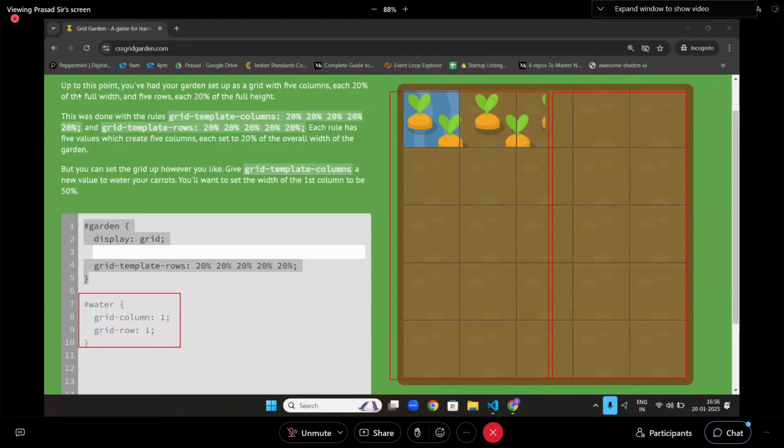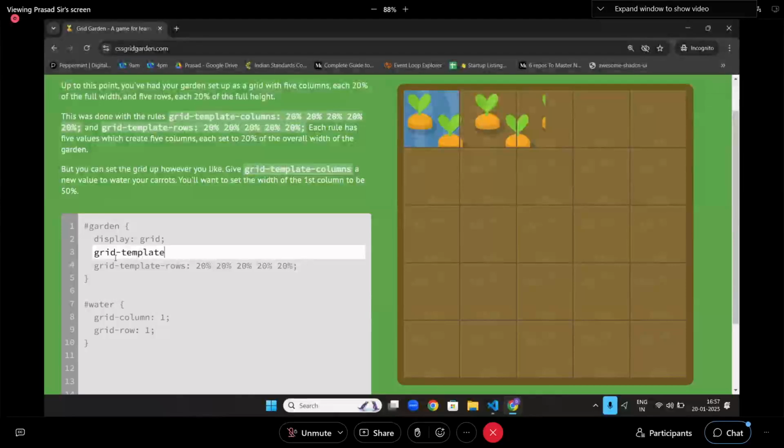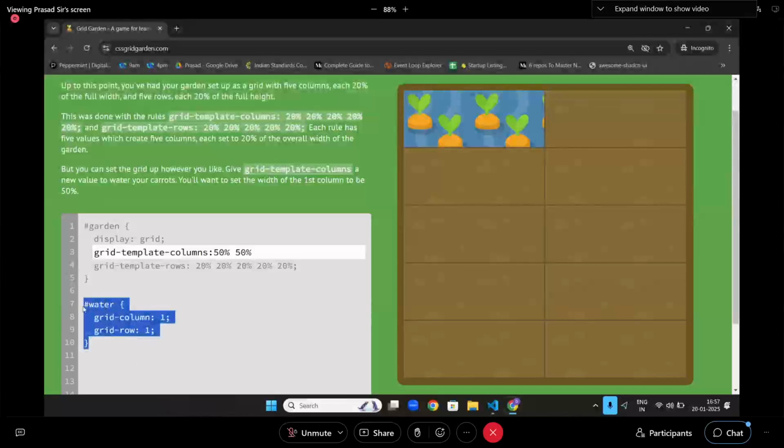So I can write it here, grid template columns: 50 percent and 50 percent. Can you see this? Now, according to this logic, the first column it gave water, right?